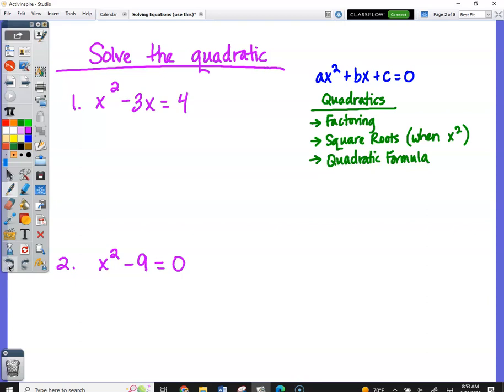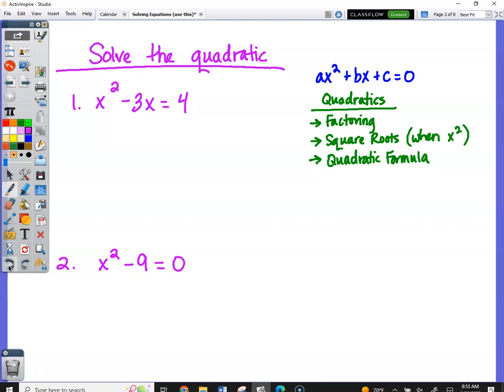I'm going to show you an example of all 3 types of scenarios. This should come back to you, I hope. We've already spent time on factoring. So solving by factoring, the good news is you already have refreshed on factoring. There's just one additional step after it to solve it.